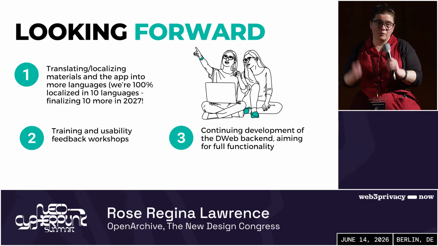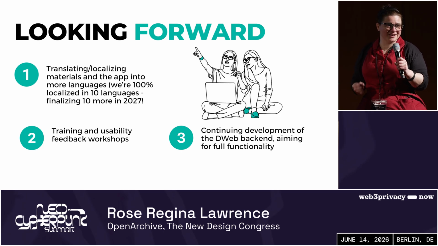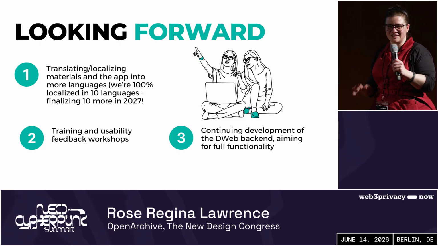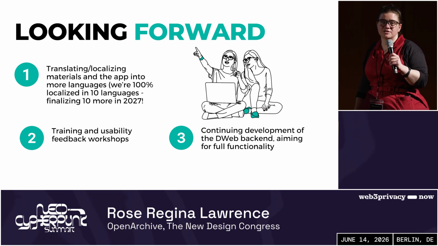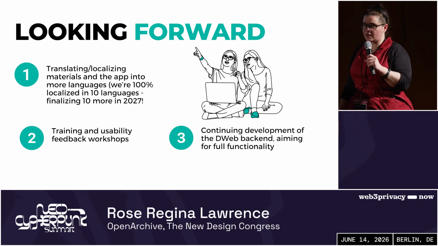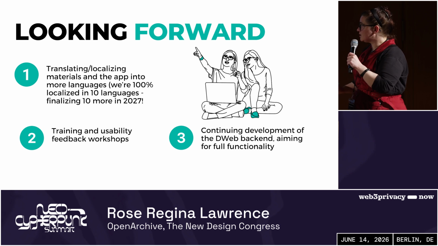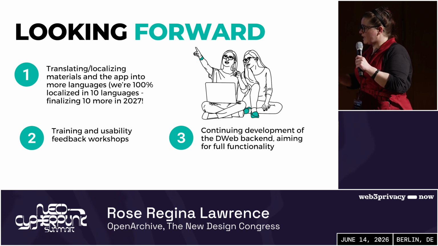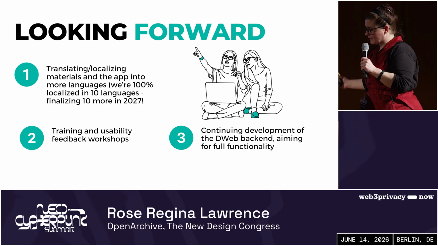So we're really excited about the dweb backend. It still has a little bit more work before it's really ready for prime time, but we have other things that we are super excited about, including further language localization, and especially we are going to be putting out more guides in Spanish, Ukrainian, and Arabic in particular. And we're going to be doing more workshops and collecting more feedback.